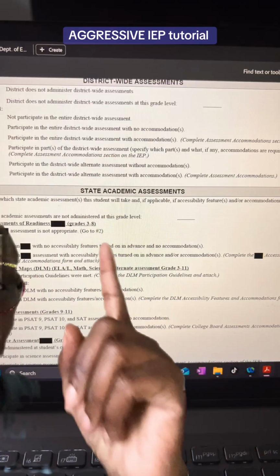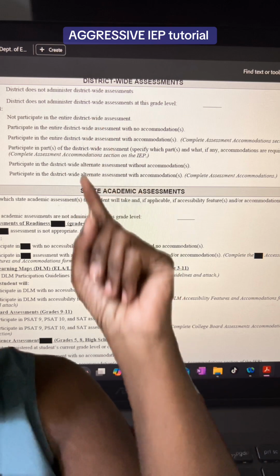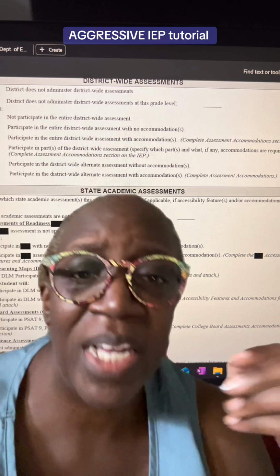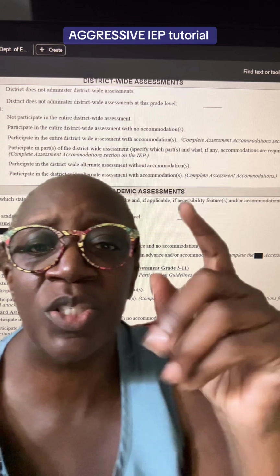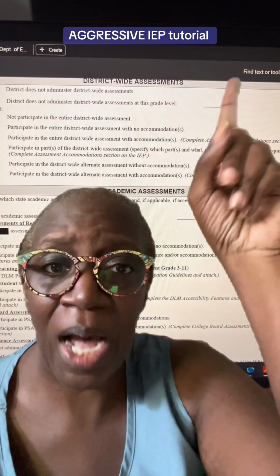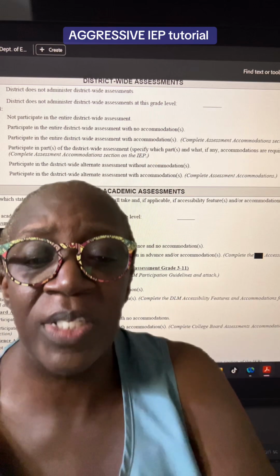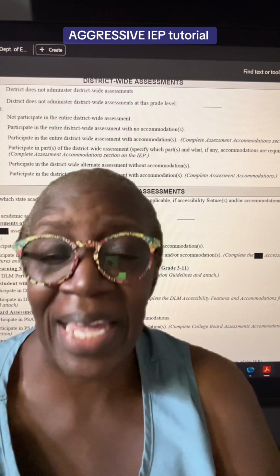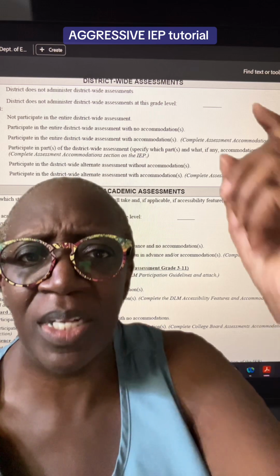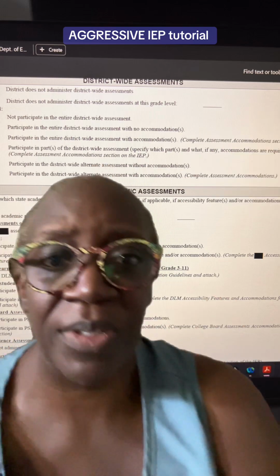Typically after modifications, you will see assessments. These are state and district assessments. So these aren't just tests that you take in class, but what accommodations are they getting for those? So if you have accommodations above in the classroom and they don't transfer over to district or state, you want to understand why. Sometimes they can't, but you want to understand, well, if they get read aloud up here in the classroom, how come he can't get it there? That's what you need to understand.